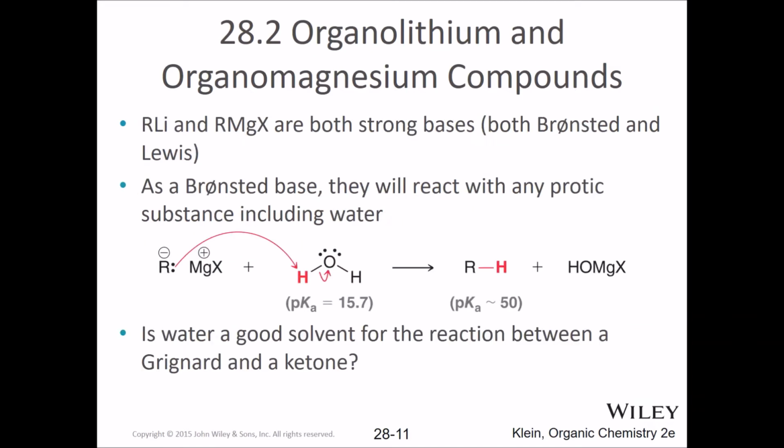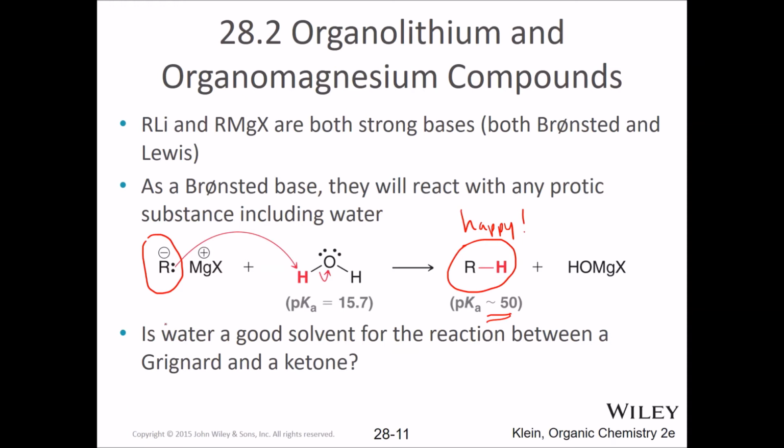So they're both strong bases, of course. Imagine what that means. If you have this guy here, he gets a chance at a proton, he gets back to happy. Look at that. Its pKa is 50. In other words, it's not going to lose it. So you know what the point is: keep it away from water.